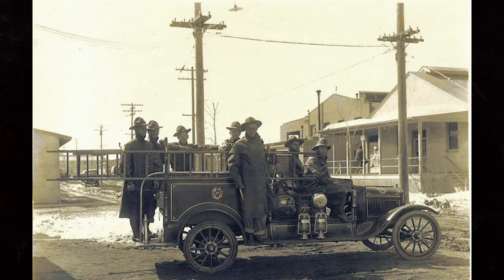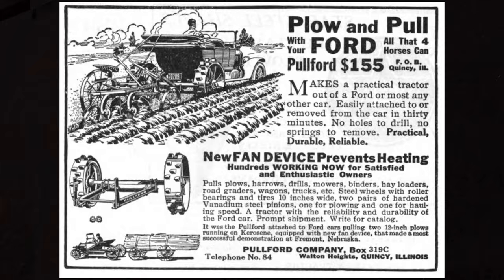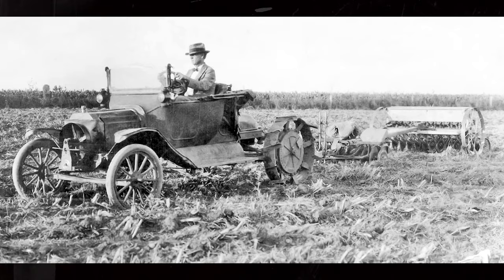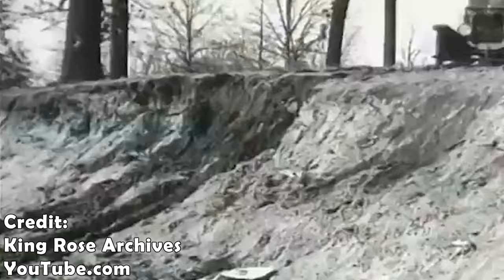The Model T served as a car, fire truck, police car — they were even turned into tractors and armored cars. Model T's were everywhere. Farmers loved Model T's, and many aftermarket conversions were made to turn one into a tractor. The wheel could be removed and a pulley and belt added, turning it into a generator, water pump, conveyor belt, or sawmill — the possibilities were endless. The Model T wasn't just a car for people in the countryside; it helped them with survival. They swapped rear tires with metal tractor tires to pull plows, put snow tracks on in winter, or even used the Model T on the railroad as a rail car.